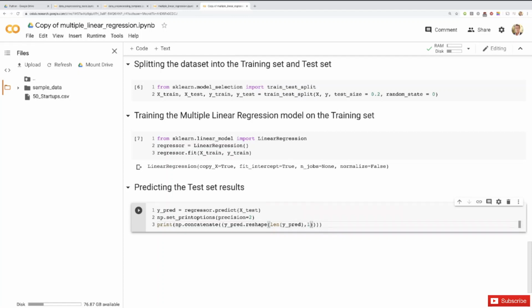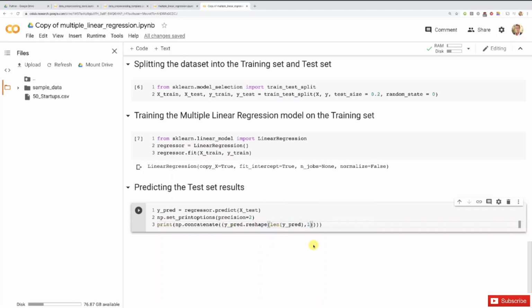All right. So what does it mean? That means that you want to reshape your ypred vector into an array having len ypred rows, meaning that the number of rows will be equal to the number of startups, and then just 1 column. All right, that's what it means. So it's good that you know this reshape trick. Now you know how to reshape your vectors, and you will see that it is actually going to be much nicer.